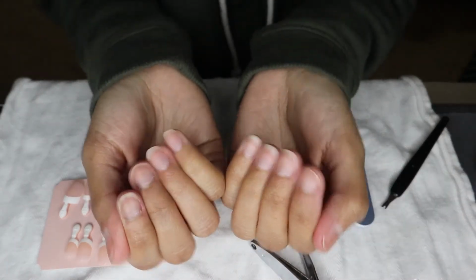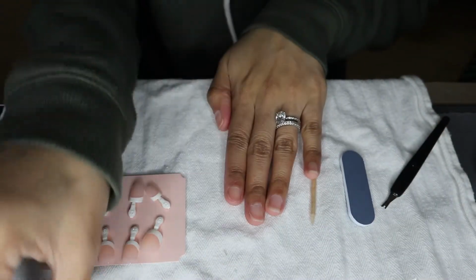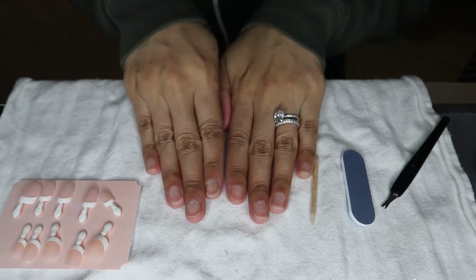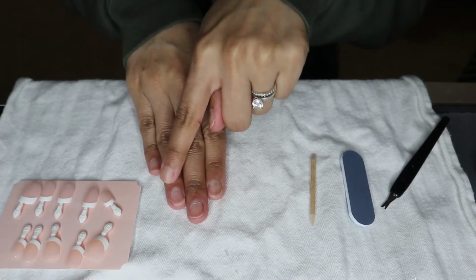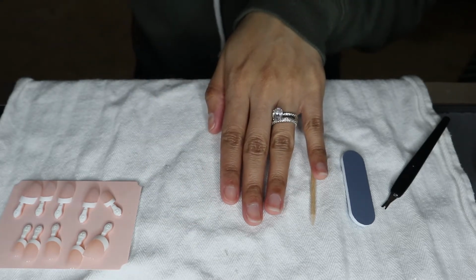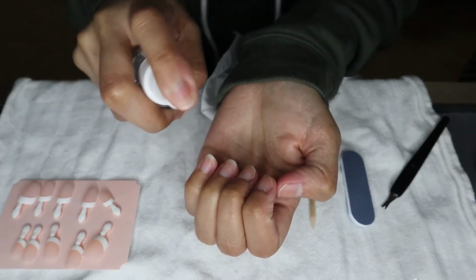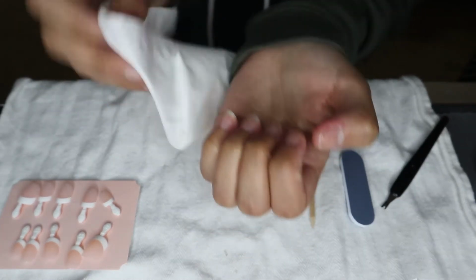Okay, so I prepped my nails as best as I could. One thing that I learned along the way is that you might want to do this when you are fresh out of the shower, because your cuticles are going to be softer and it won't be as hard to do. So now I'm going to spray my nails with some alcohol and just dry them.